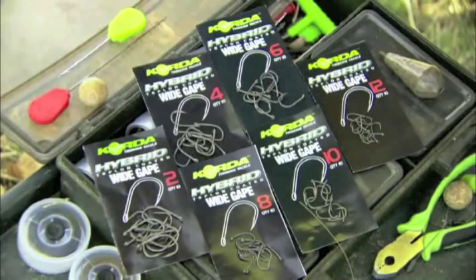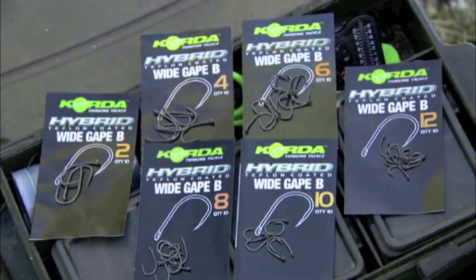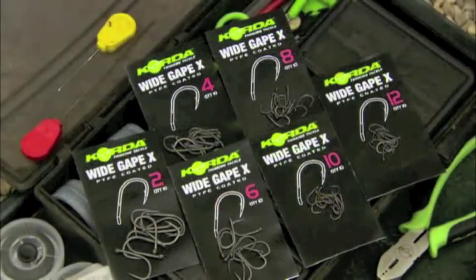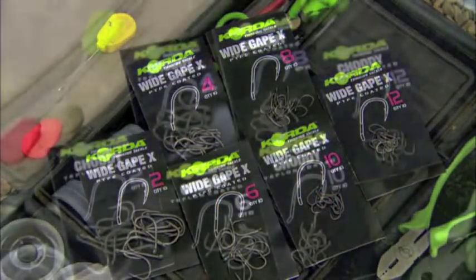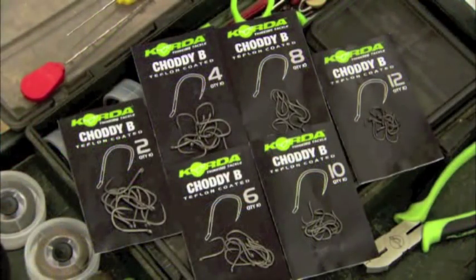So there you go, a fascinating insight from all the Korda guys on their favourite hook in the range and what they use it for. You probably gathered from watching that we're all hugely passionate about hooks. We take each one, starting with a blank sheet of paper, and design it from the very beginning. What we're going to use it for, how it's going to be made, what wire we're going to make it from, and turn that into a specification sheet.